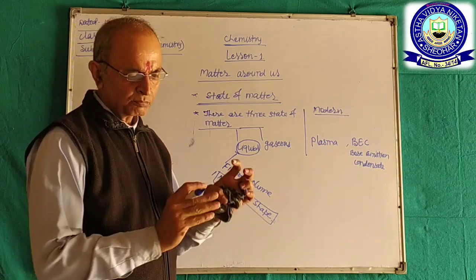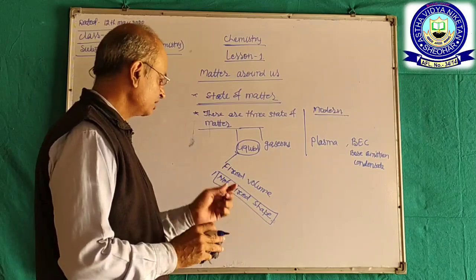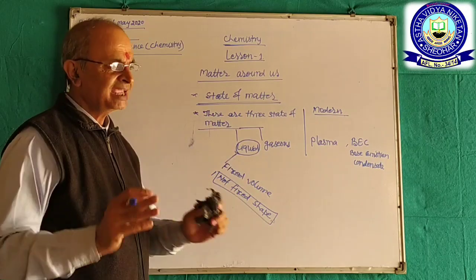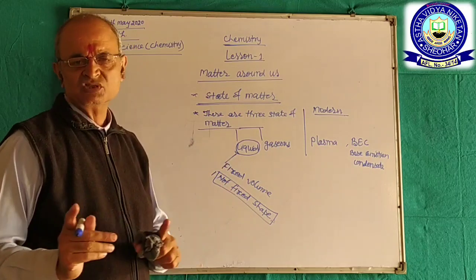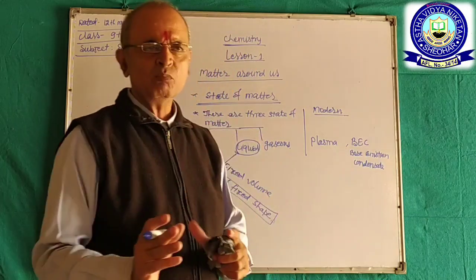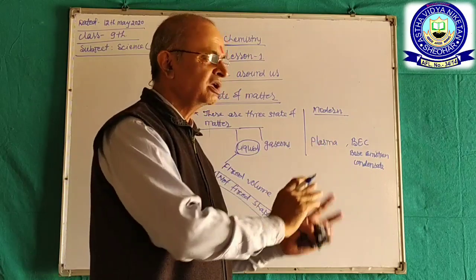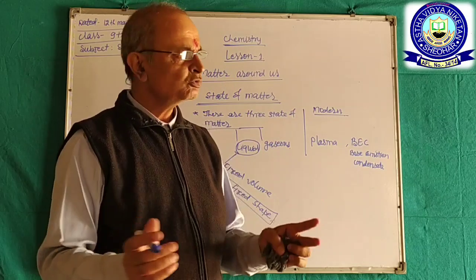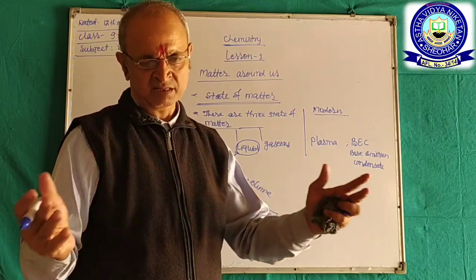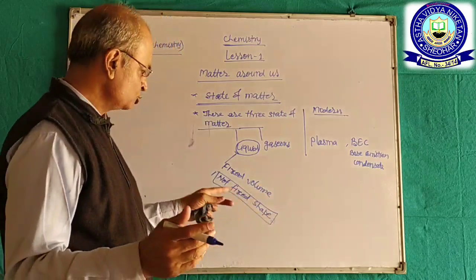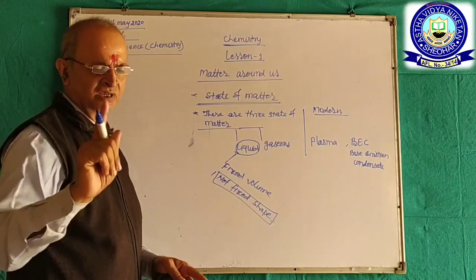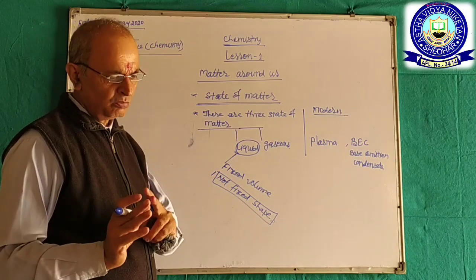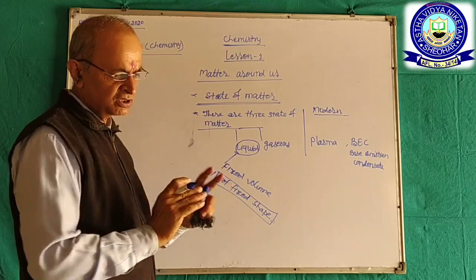Volume is fixed, but we cannot say that they have the fixed shape, because 1 liter of water, if kept into a bottle, takes the shape of the bottle, and if that one bottle of water is kept into 4 glasses, it can be distributed and take the shape of the glass. If taken into 16 cups, it will take the shape of the cup. So there is no fixed shape, but their volume is fixed. Therefore, the liquid possesses a fixed volume but not a definite shape.